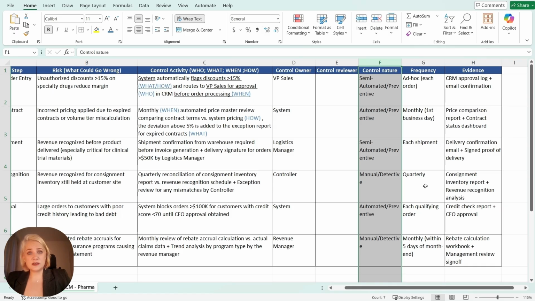Then frequency, it's based on the process and the recommendation that you would provide. Sometimes we need to enhance the frequency based on the risk. So if the risk is high and the control is key, we need to ensure that the frequency is more than, let's say, quarterly. Sometimes people are saying, oh, we're going to check our revenue once a year. That's not going to fly because we are not ensuring the correct assurance.